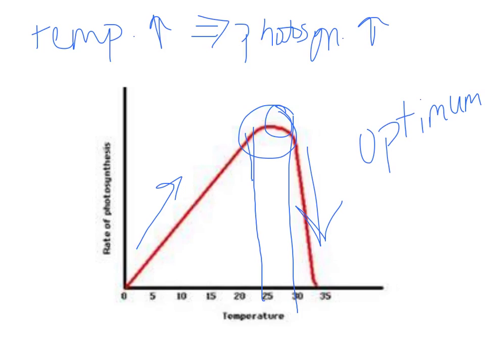Okay? The issue we have with temperature here, though, is that because there's an enzyme involved in the Calvin cycle, that rubisco enzyme that pairs up the RuBP with the carbon dioxide, that enzyme will denature when it reaches a certain temperature. Remember, the enzymes' function is based on their shape. They're folded into that three-dimensional shape, and when they lose that three-dimensional conformation, then they don't work anymore. And so when the temperature gets too hot, the rubisco will denature, or it will lose its conformation, and it will be unable to do its job.